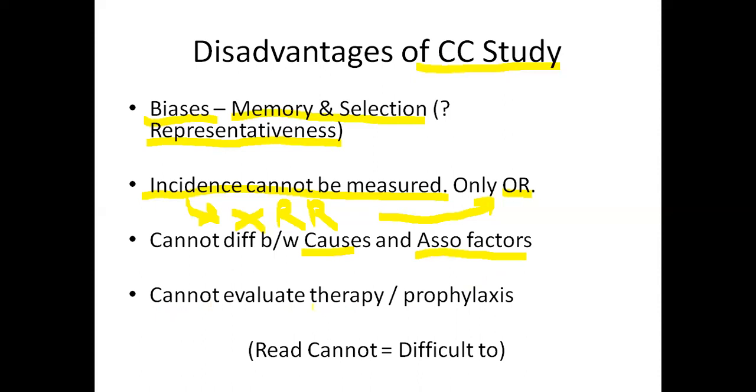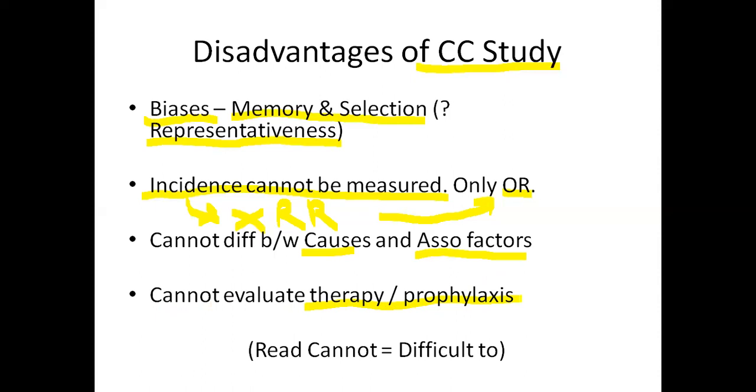And similarly, because this is a backward looking study, evaluation of therapy and prophylaxis, which we would generally start today and look for effect over the next days, weeks, months, years, whatever, cannot be done in a case control study setting. Now, in modern day epidemiology, the study settings are not completely theoretical.